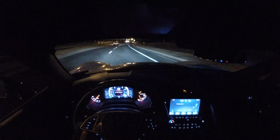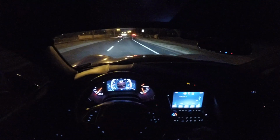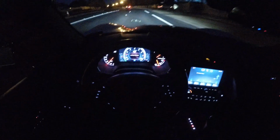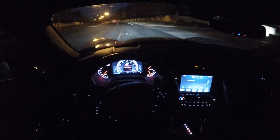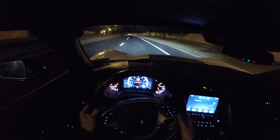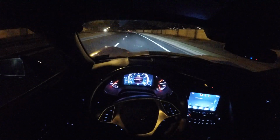So yeah, that's why I personally would get manual, because I want to be involved, but the transmission is not bad at all. It's very smooth for the type of buyer that would get a Corvette in automatic, if you know what I mean. So, like my dad, someone who wants to daily it. But anyway, it'll be interesting to see what happens with the ZR1 and all that kind of stuff.